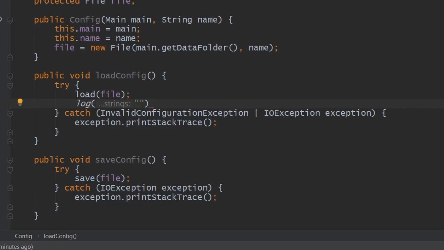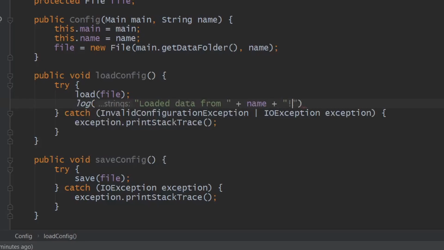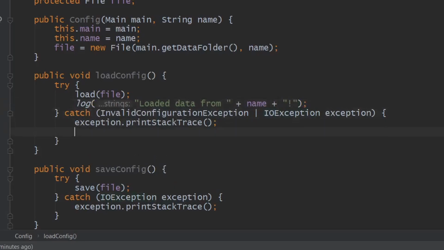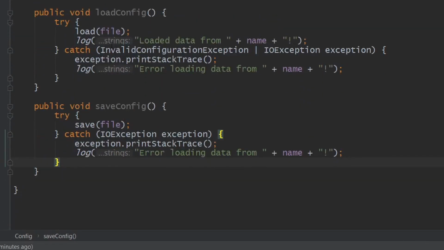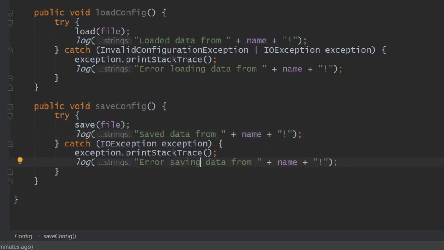If it is successful, then we say loaded data from the config file's name. And if any error occurred, then we'll just say error loading data from file name. And then the same thing in the save configuration method, except this will be saved and this will be saving.